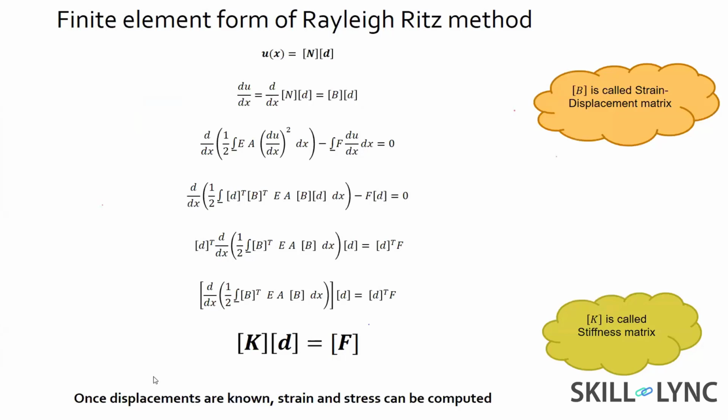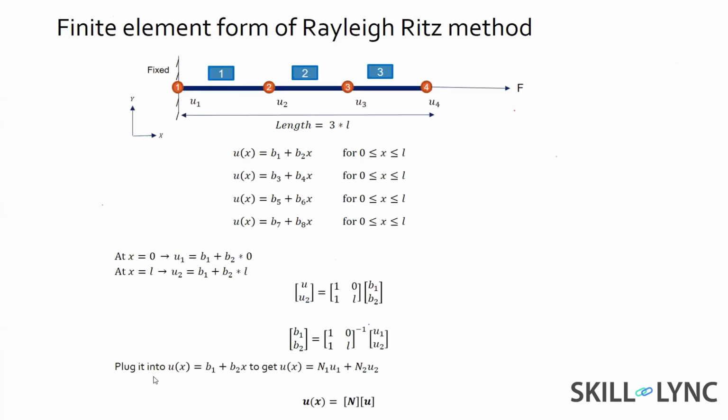And the displacements will further help us find the strain and the stresses. So the beauty of this finite element form is that no matter how many displacements you have, how many complex elements you have, we still come back to this same formulation. We just apply it for each displacement and each force.